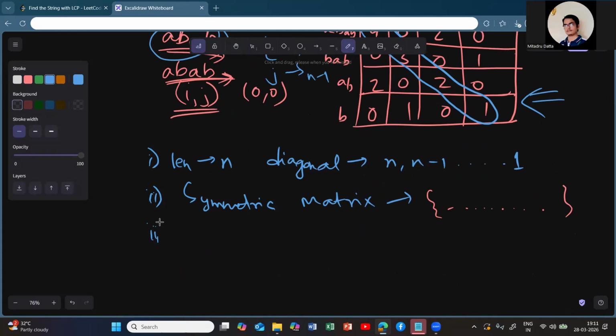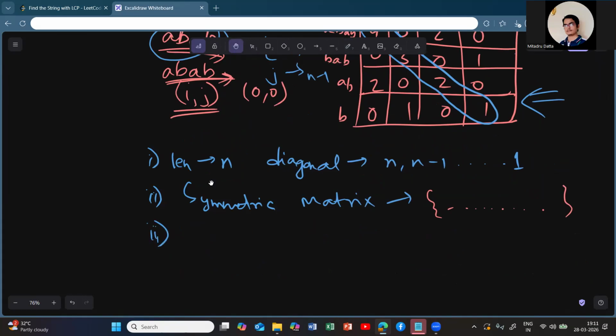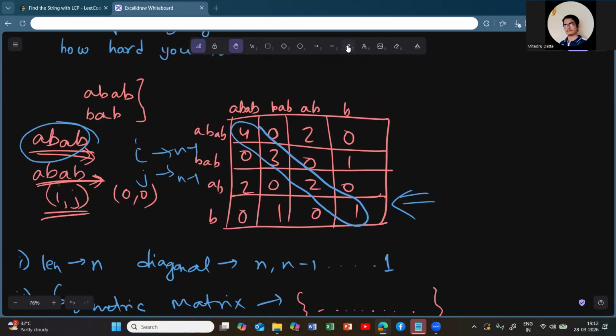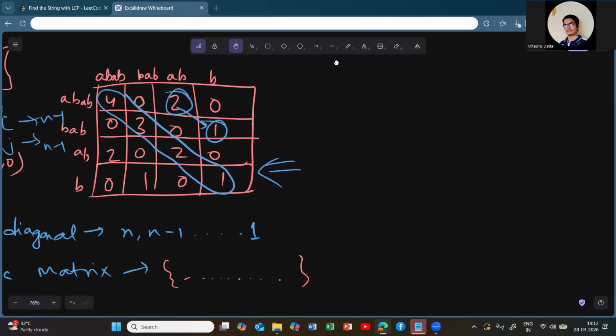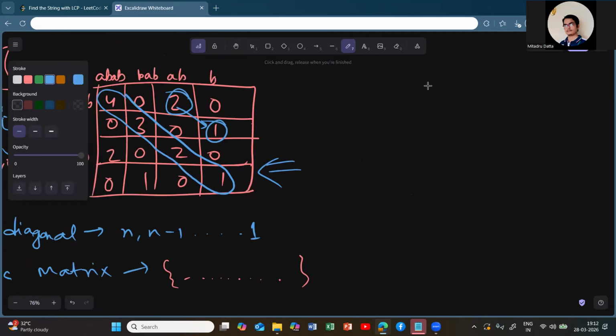So what will be the other observation? If you note very carefully, if you get a 2 over here, diagonally you get a 1. Now what does this mean? If you try to visualize the upper triangular matrix of any such string, I am only considering the non-diagonal elements over here.